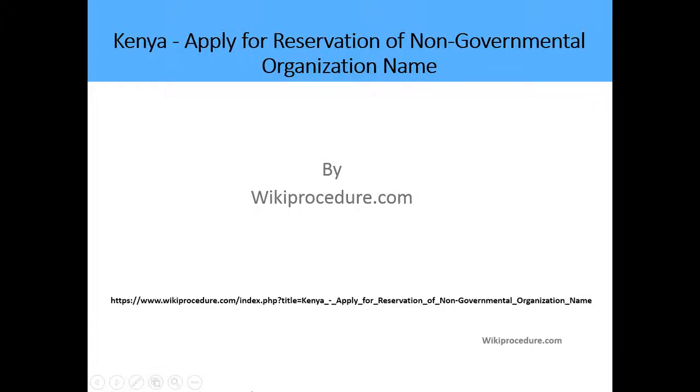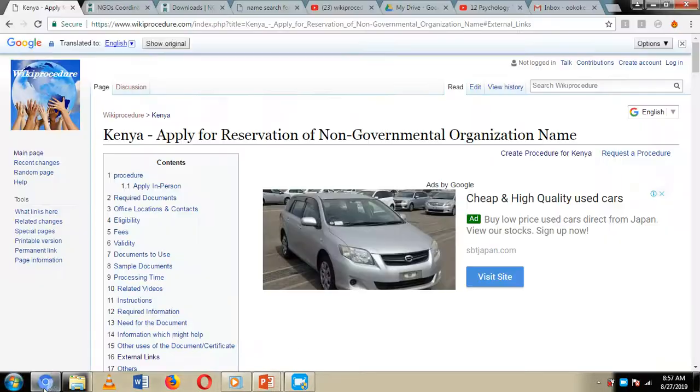Hello, welcome to another wiki procedure, and today we are going to look at how you can apply for reservation of a non-governmental organization's name in Kenya. Down here below, we have given you a link which is going to direct you to our wiki procedure website page, where we have given you detailed instructions on how to go about the application process.